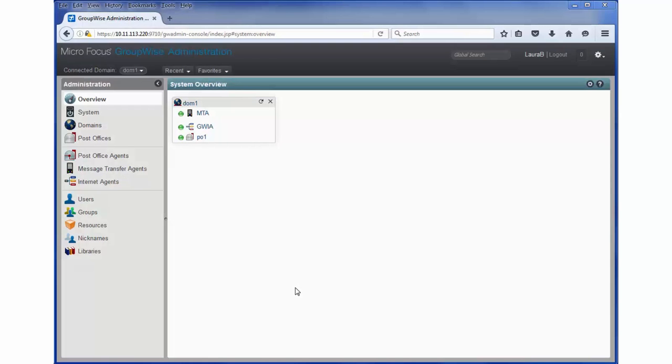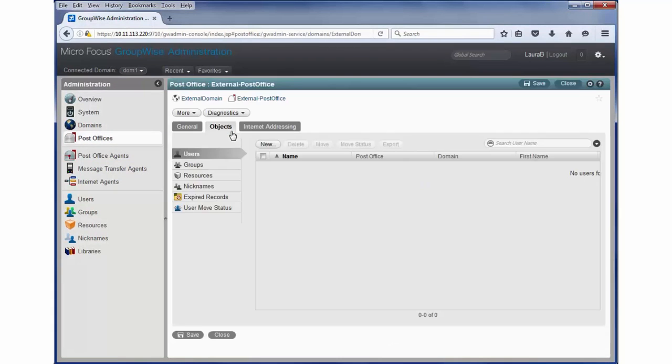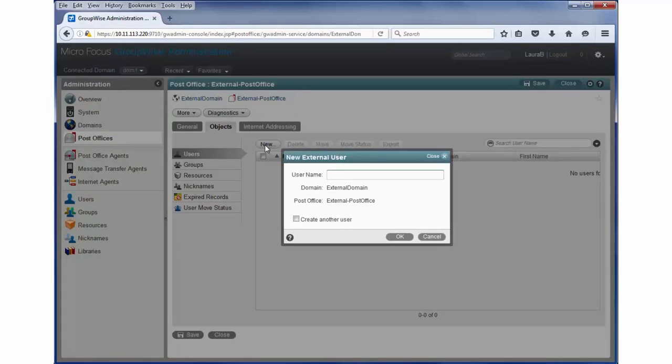To create external users, we select Post Offices and click on your external post office that you created. Under Objects, you can see that the Users tab has been selected. Click on New. Give your new user a name.